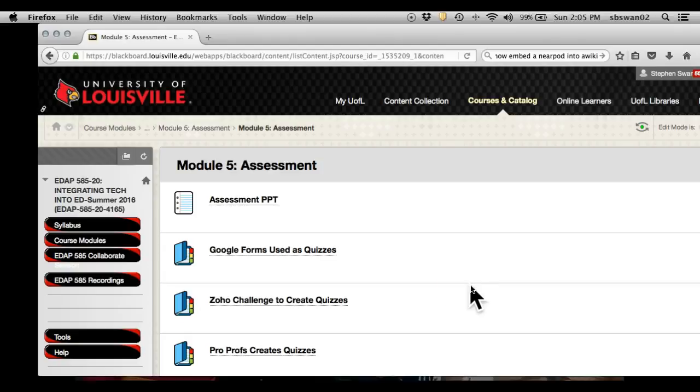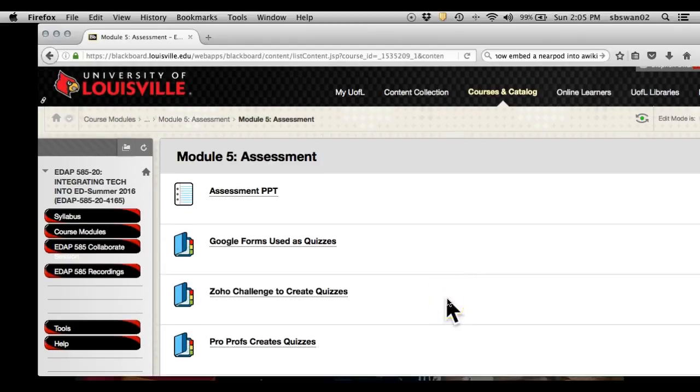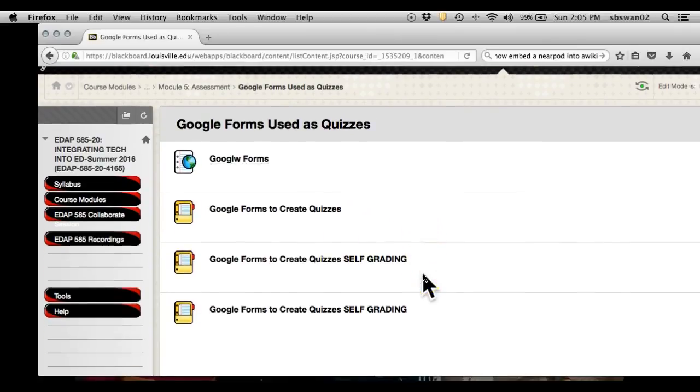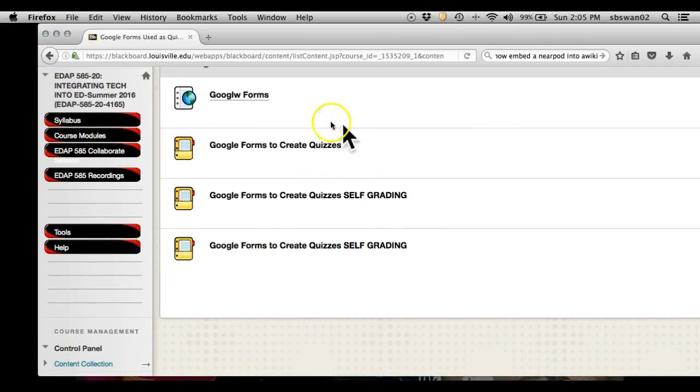By now you know the routine. And as you can see here, I've got all kinds of ways. Here's a Google Forms. Lots of directions here. Teaches you how to create quizzes. Creating a quiz in Google Forms is about as silly and easy as it gets.